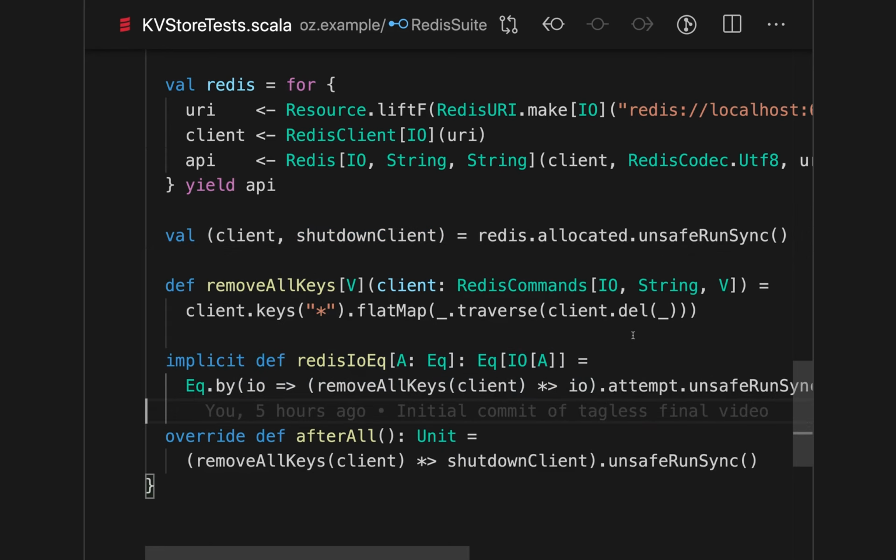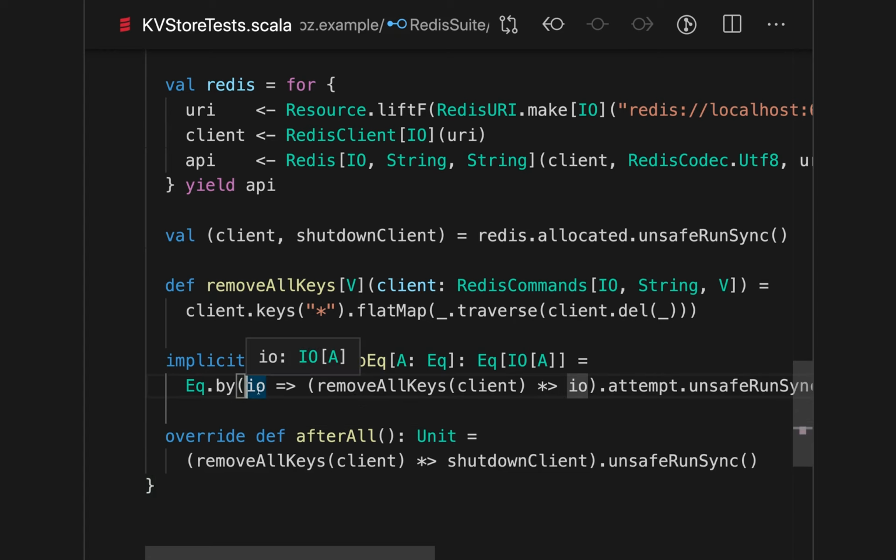And now the most important part of this is how do we compare two programs in IO? And IO can run arbitrary operations, any kind of operation on the whole world. So how do we test what happened in there? And the answer is we don't. We only test what the output is, but we also make sure that every test, every side of an equation, starts with a new fresh state in Redis. So we are not going to inspect that state directly, but we're going to make sure that it's clean before we run the test. So that's what happens.